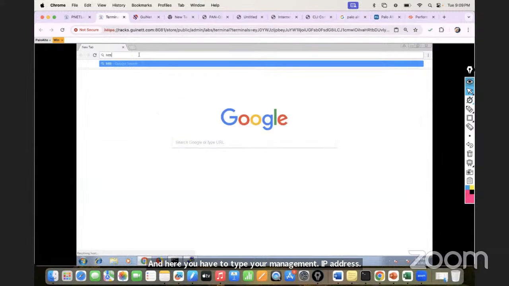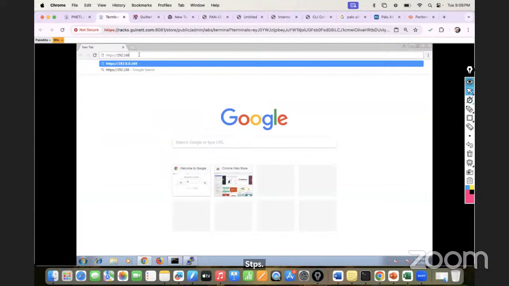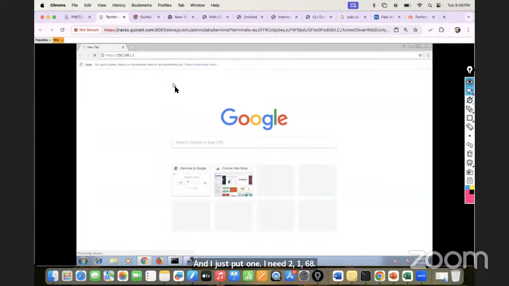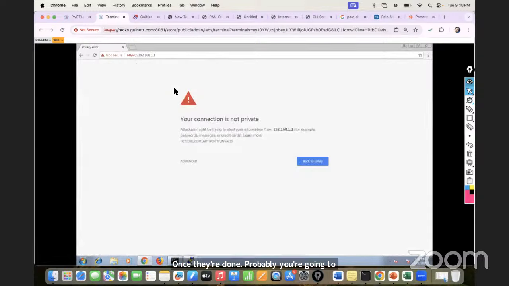So I'll go here and I'll type HTTPS and I just put 192.168.1.1. Once I'm done, probably you're going to be prompted with a window. And it is going to give the warning. Just ignore it. It's just a certificate warning. It doesn't matter for you.